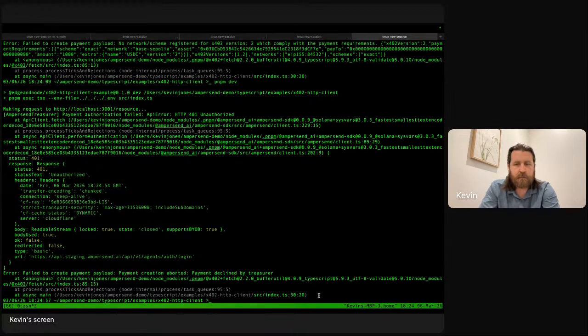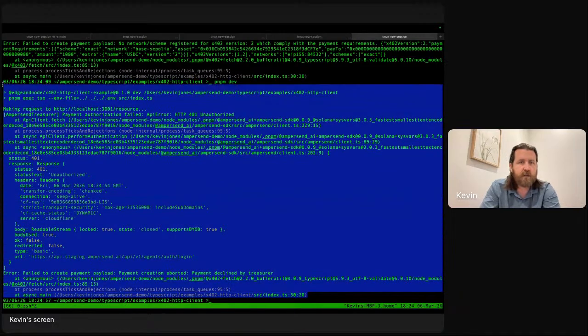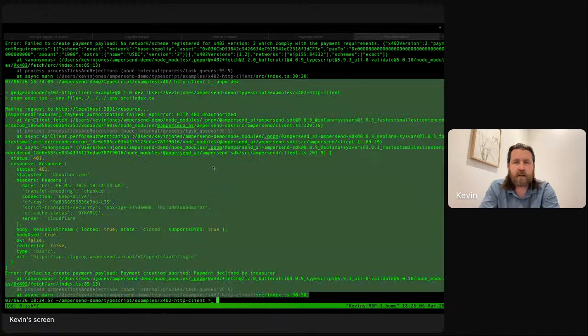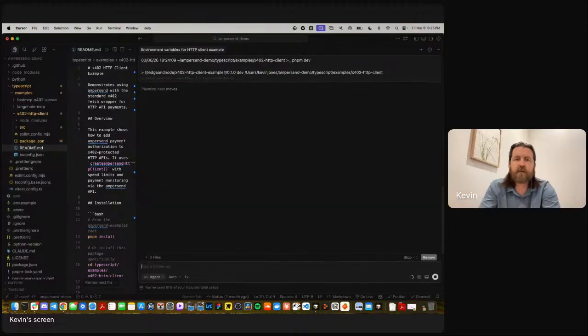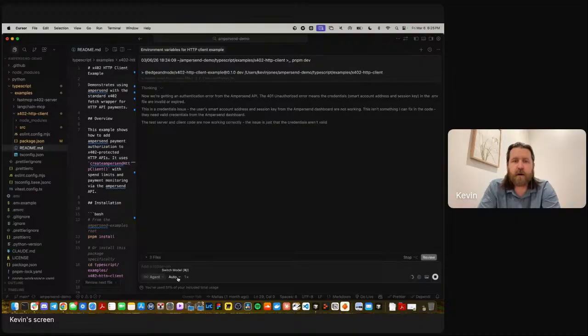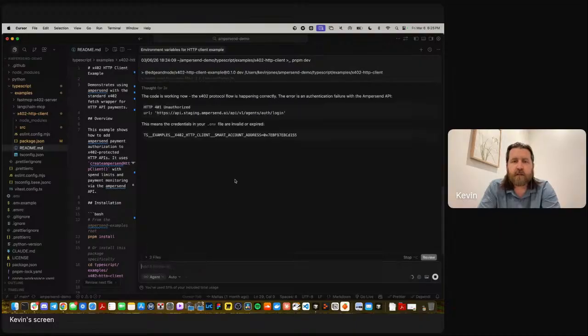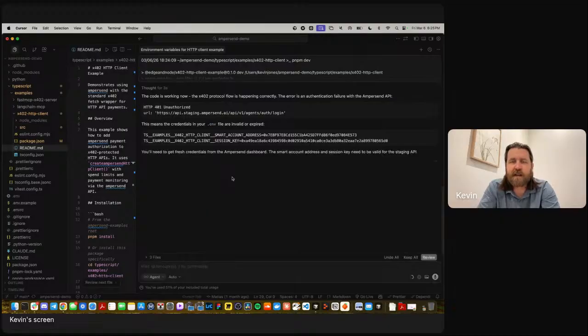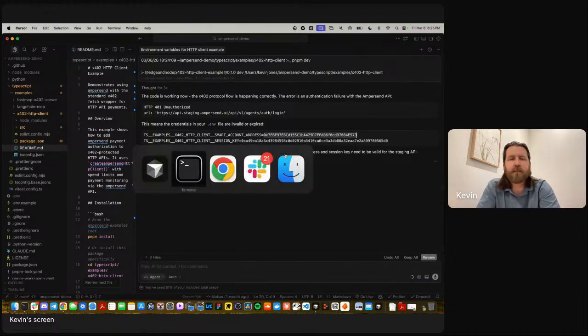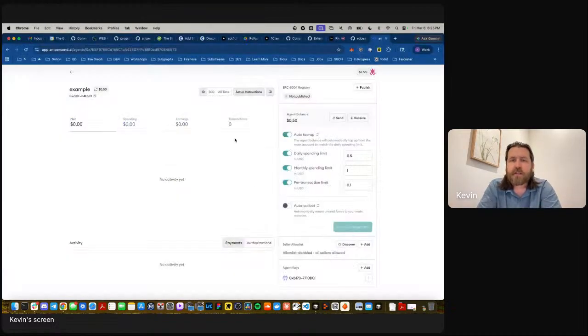We're going to be paying 0x, but let's see if it works. Failed to create payment payload. So it's still having an issue, but let's see what else it needs to do. It probably would help if I was using a better model. Right now I'm using like auto. You might want to use something like Opus 4.6 at the time of this recording. This should be right. It wants us to double check. They look invalid or expired. They should not be expired, but let's just rotate them anyways.